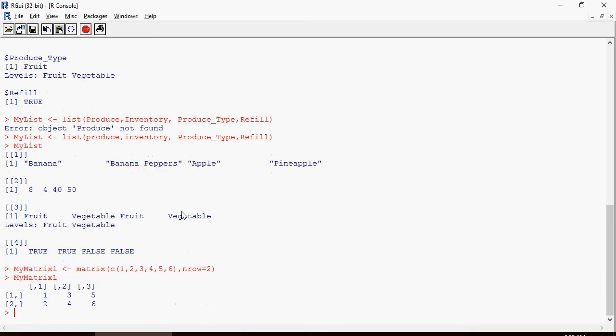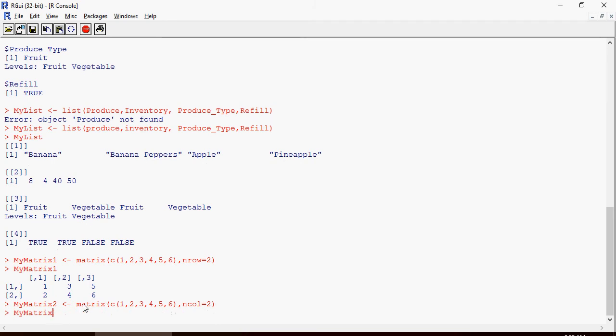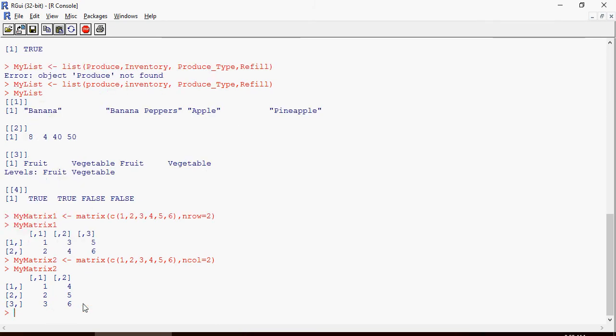My matrix 1, number of rows 2, and this is the row. These are the columns. Let's create for column. So these are the rows and columns, and when you mention column equal to 2, it created two columns but multiple rows.